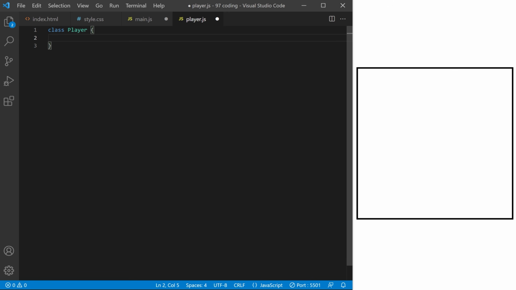Inside player.js, I create a class called player. Its job will be to draw and update our superdog character. The constructor will take the entire game object as an argument. Through it, we will have access to some things we will need, such as the width and height of the game area and so on. JavaScript objects are so-called reference data types, which means when I pass the entire game object to other classes like this, I'm not creating a copy of the game object, I'm just pointing to it.